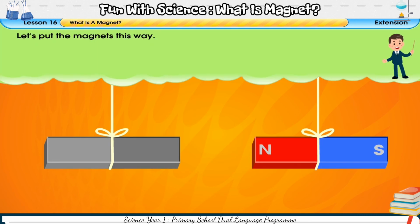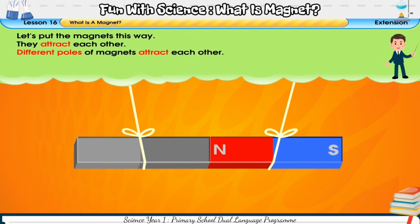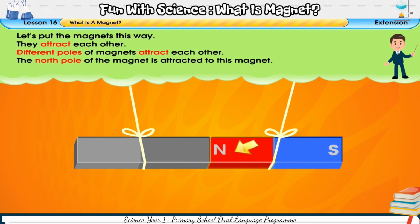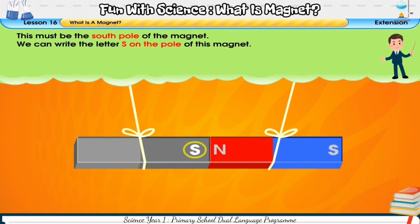Let's put the magnets this way. They attract each other. Different poles of magnets attract each other. The north pole of the magnet is attracted to this magnet. This must be the south pole of the magnet. We can write the letter S on the pole of this magnet.